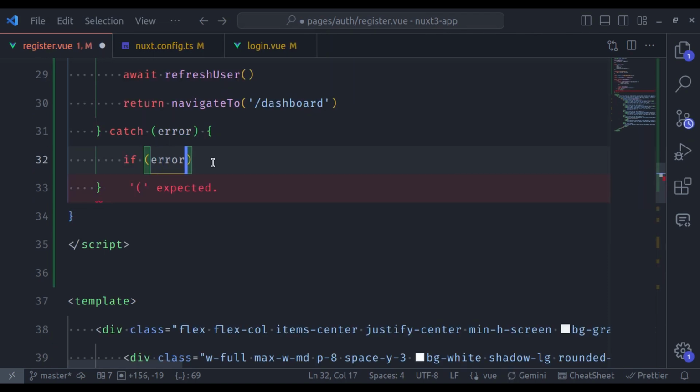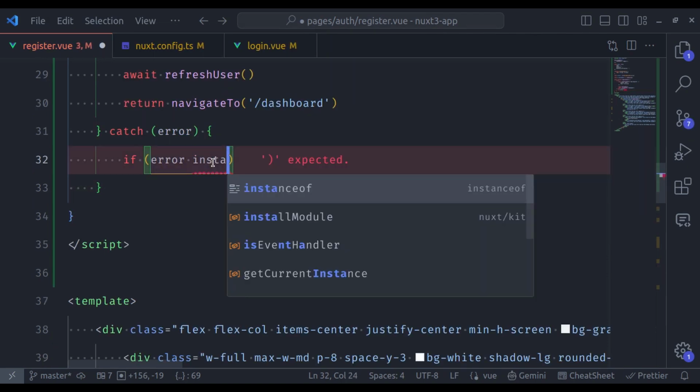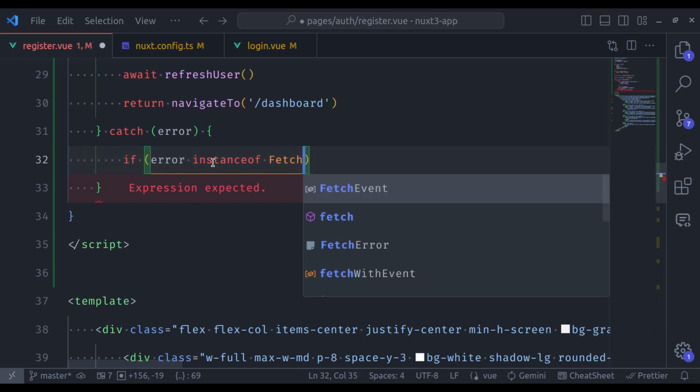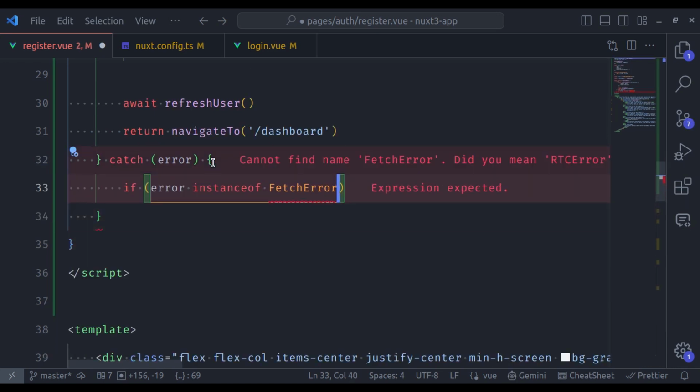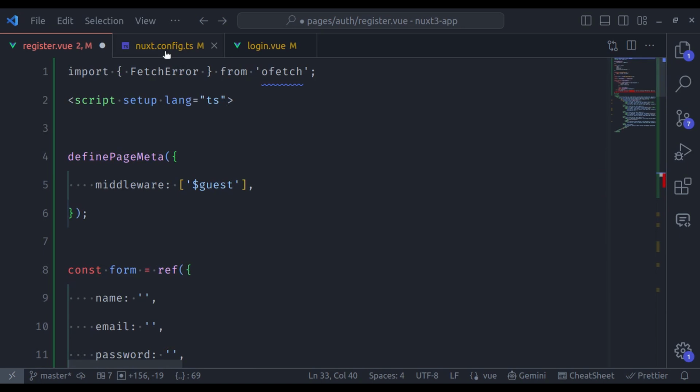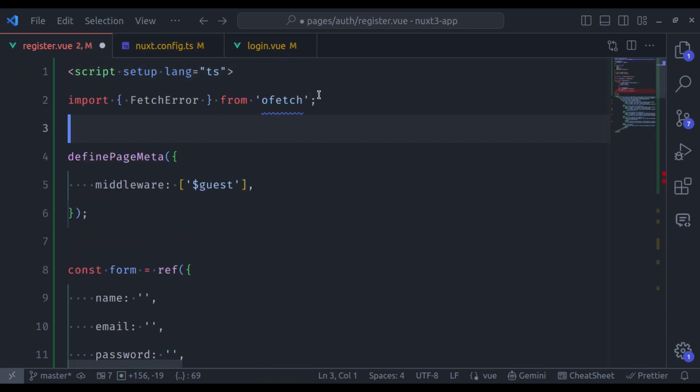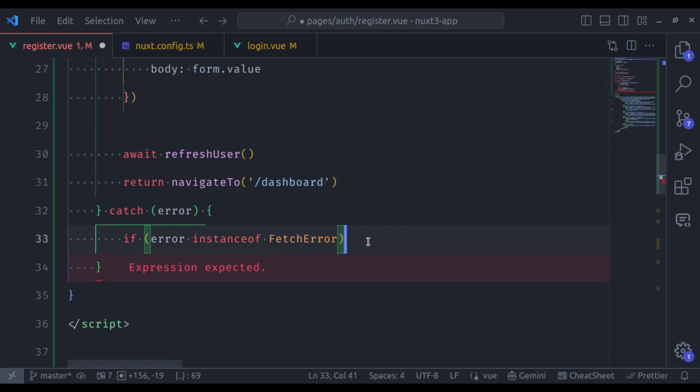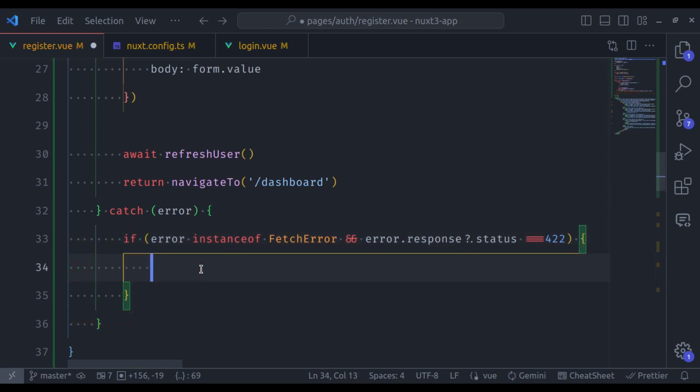If error is instance of FetchError, and make sure to import this one right here, and error.response.status is 422, which indicates a validation error.